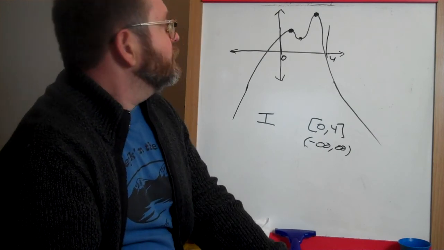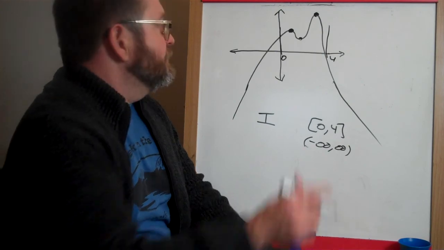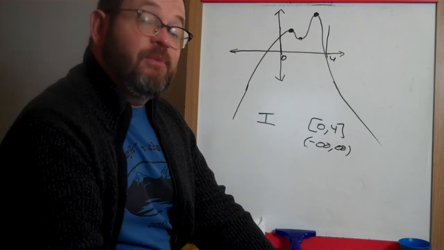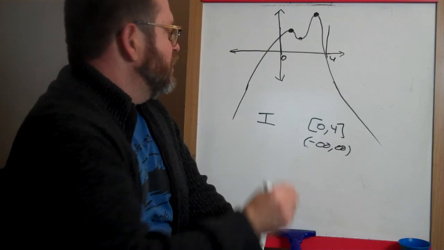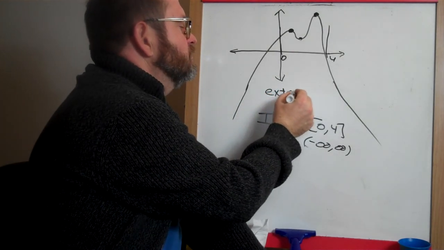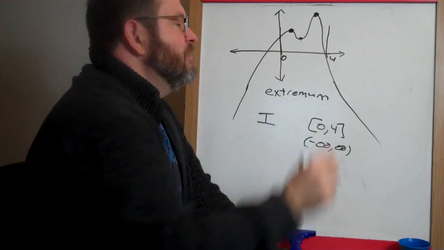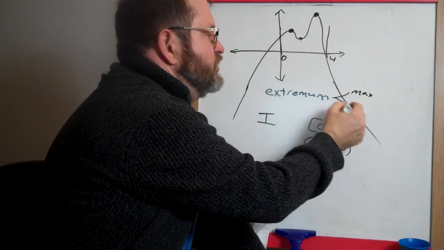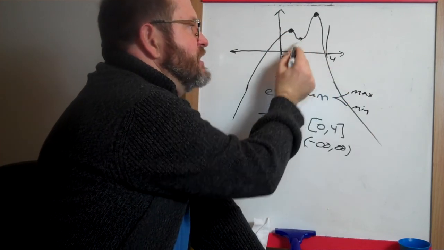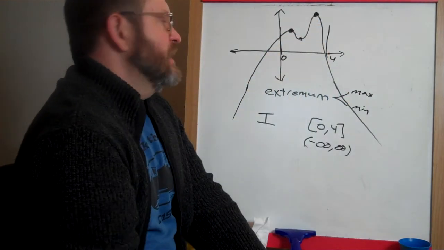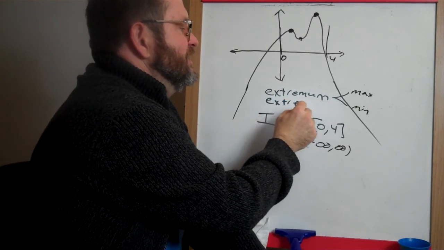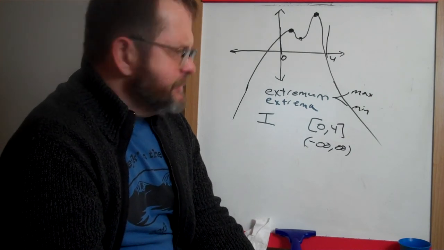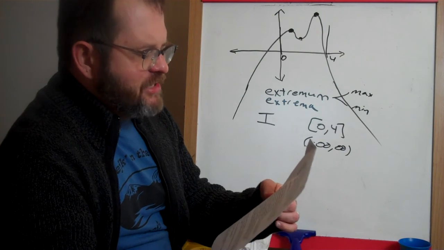A maximum is just the highest point in that region. But you're going to see that we actually have absolute maxima and we have local maxima. I want to draw your attention to this word extremum. An extremum is when you're not really caring whether it's the maximum or the minimum. So this could be the max or this could be the min. That's an extremum, and that's an extremum. The plural of extremum is extrema. I know, it's hard to keep these guys straight. When we are talking about this here, we're going to start with the absolute maxima.